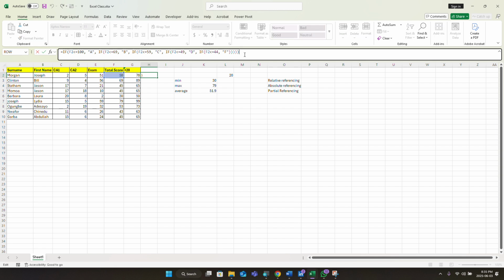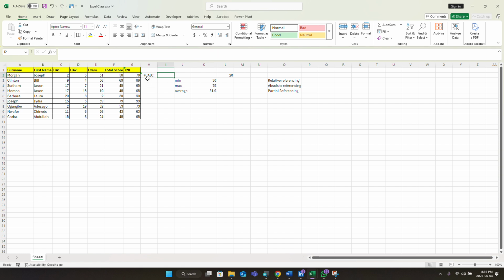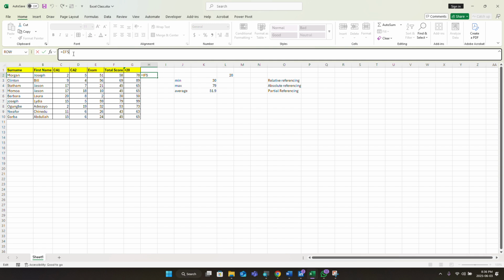But why kid yourself? We don't really have a lot of time anymore. Since you have a lot of conditions to give, looping through if, and if, why not use the IFS function now? What it does is, instead of looping and looping here and there, you just have to type the function just once, right?